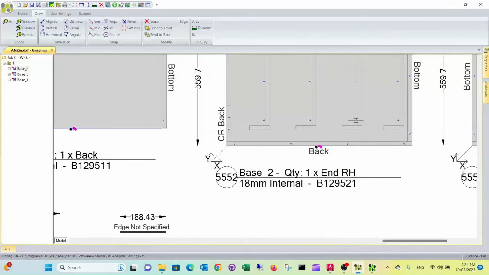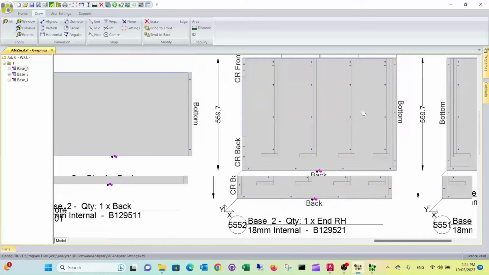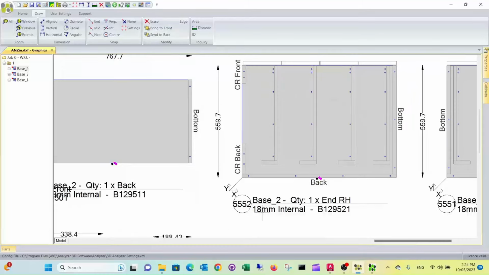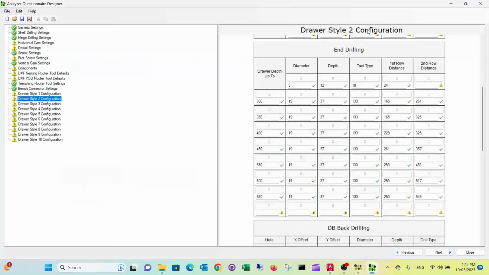Sometimes there's a second hole here. You can specify that too if you need the strength. And for the other holes, your first hole is 19mm from the front edge, the second one 37, and so on, and then it switches over to 35. So you have to set it up for each type of drawer and for each length of your drawer runner.